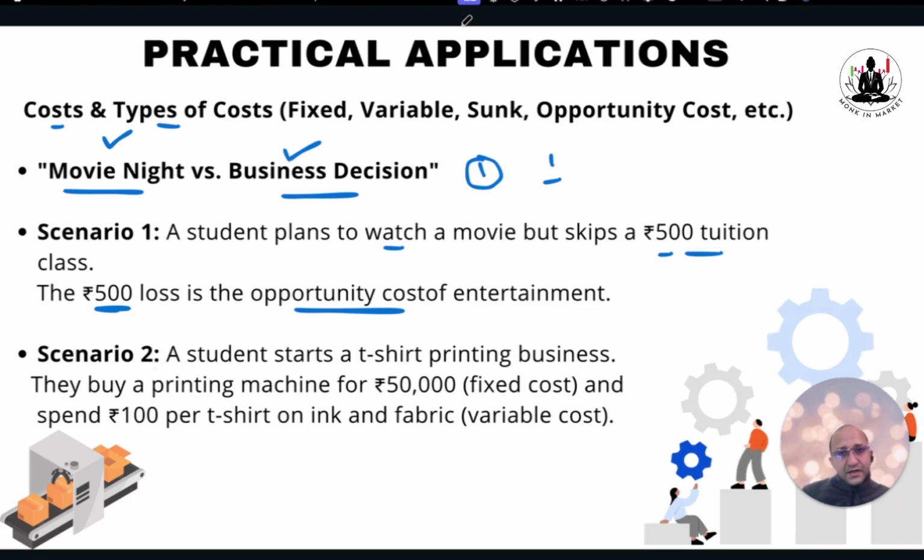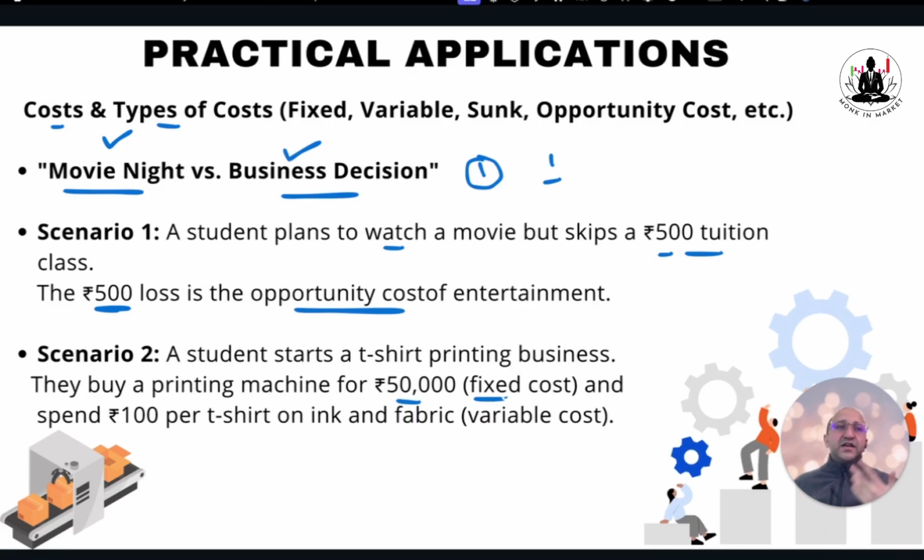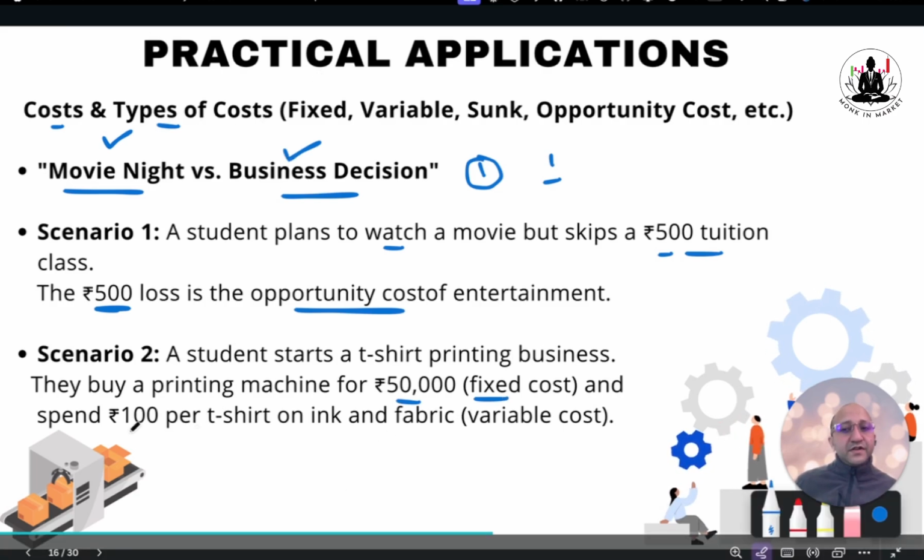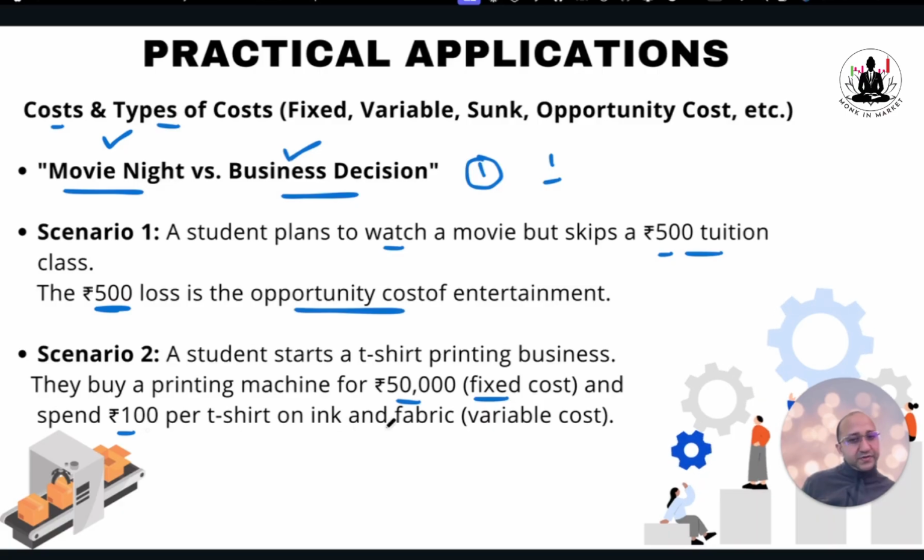Now, there are fixed costs and variable costs. So if you have started a t-shirt printing business, guys, and you have purchased a t-shirt printing machine at 50,000 rupees, that is a fixed cost, right? You might have purchased it on interest from the bank, so you have to pay that interest every month, right? Now you have to purchase inks for the printing. That ink you can purchase whenever it is required, whenever you receive any order. So that is something variable depending upon the order. I hope this is clear to everybody.